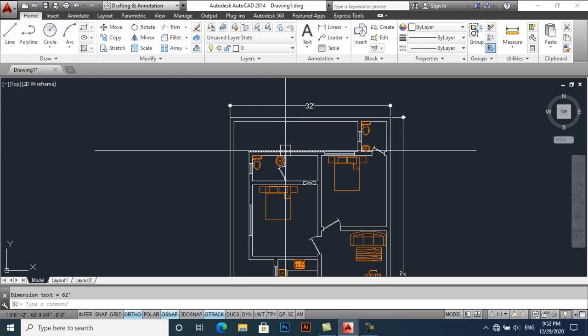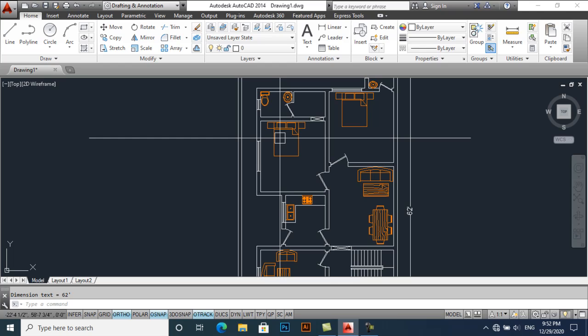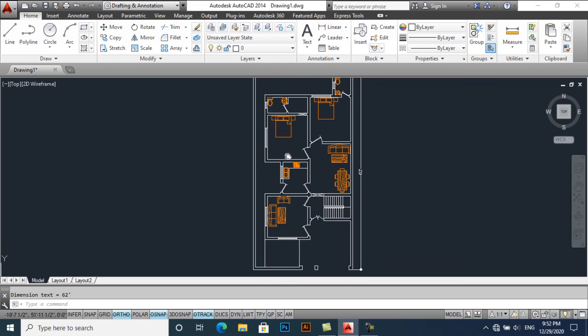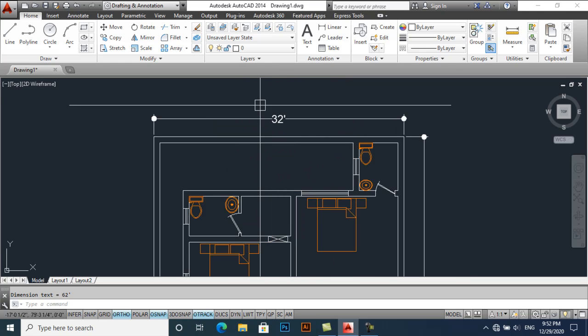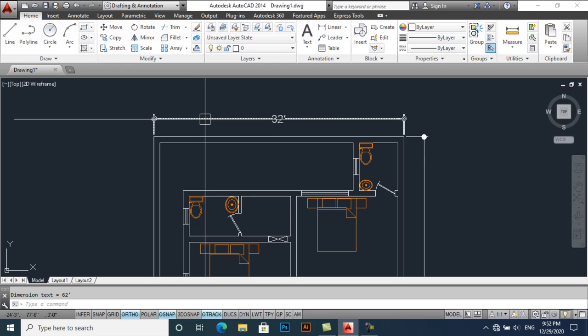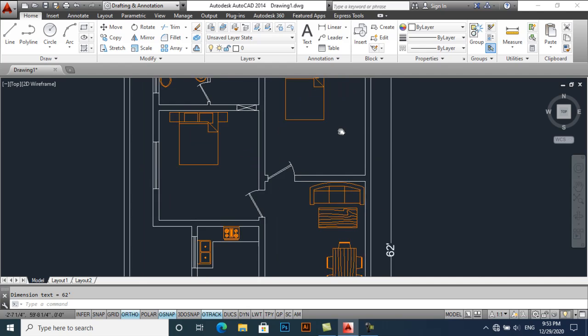And for internal dimensions, you can also use DLI, and you can also make another dimension style for 6 inches, but it will take time, and the method is the same. Once you have learned the method of creating dimensions, you can change your dimensions as many times as you want. In the last step, just insert text here.